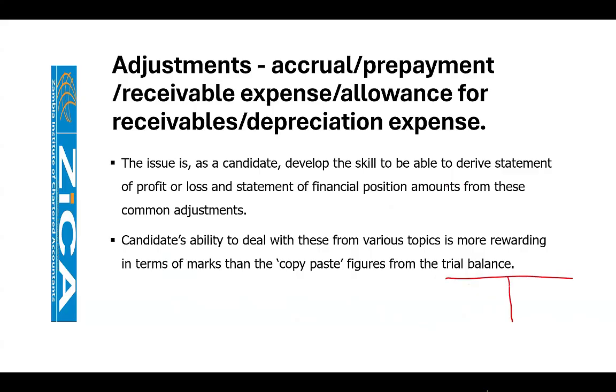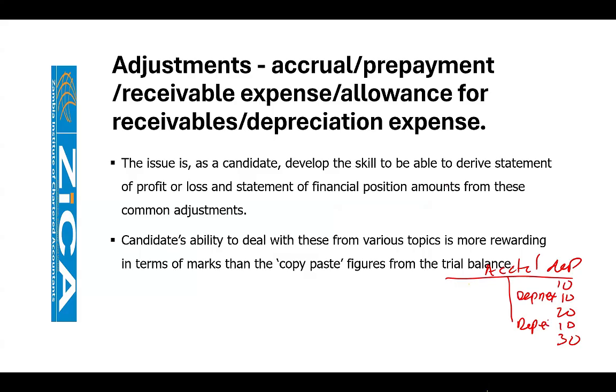If the asset is depreciating by, let's say, 10 every year. So year one, this is the accumulated depreciation. It will have 10. Year two, it will have 20. Year three, it will have 30, and so on and so forth. And you keep crediting it by the depreciation expense every year.